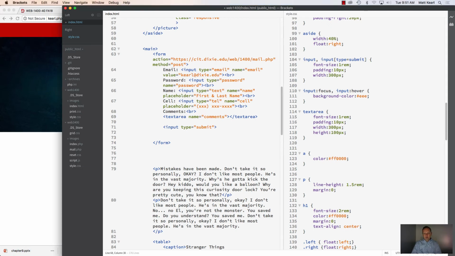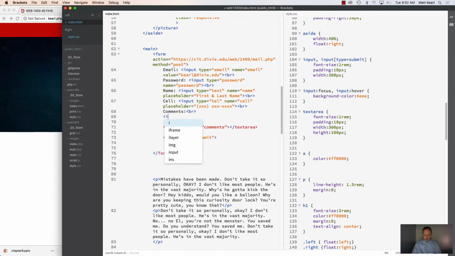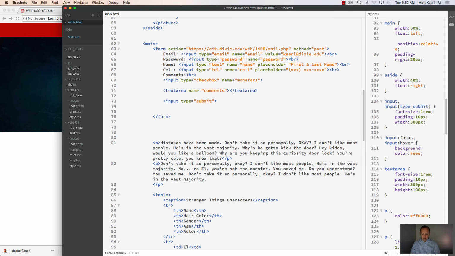We're going to do another one here, which is common. And this is another input type called checkbox. Okay, and we should give it a name. And maybe we're checking like monster 1 or something like that. And over here we'll just put next to it monster 1. I don't remember the monsters' names in Stranger Things, but we're just gonna go with that for now. And we'll go through and give some options here. Let's do a break after each of these.